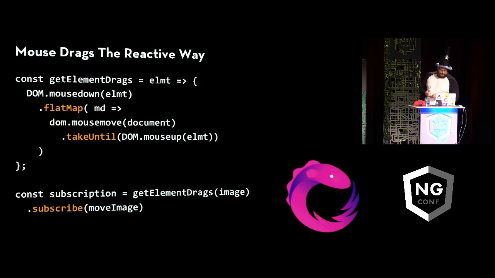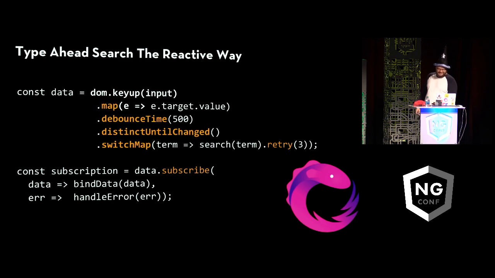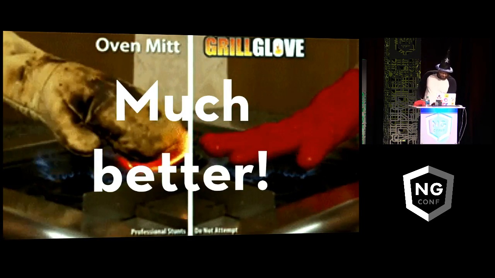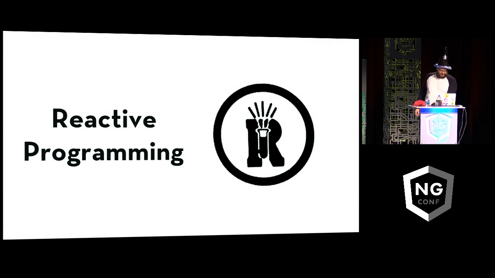Now the same thing with that mouse drag example that I showed before, where we had certain things with showing mouse drags. Well, here we combine the flat map with, we take the mouse down and the mouse move until mouse up. That was simple. And even type ahead, where I showed you really hard code, was really just getting the value, debouncing it just a little bit, so if I'm a really fast typer, and not only that, but I also handle out of order requests that come back, and then I can retry 3 times. So what you'll find is it's really actually harder to get burned that way. So much better.